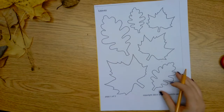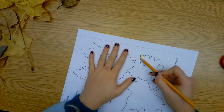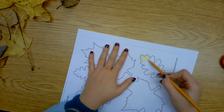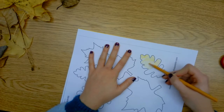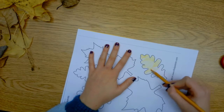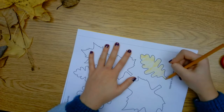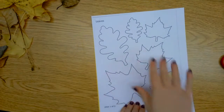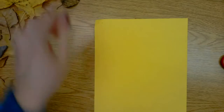If you have colored pencils or crayons, you can go through and color these. Miss Jones is trying to stay in the lines even though it technically doesn't matter because we're going to cut them out. We could cut out this leaf if we wanted. We can color our other ones. I think I'm going to use real leaves, so I'm going to put this to the side — I might use them later.